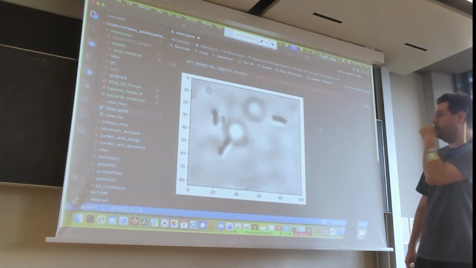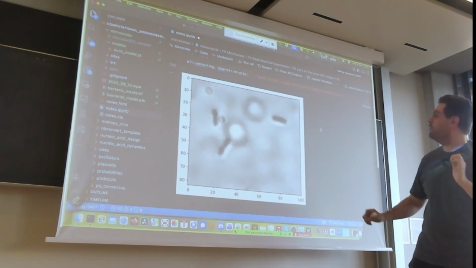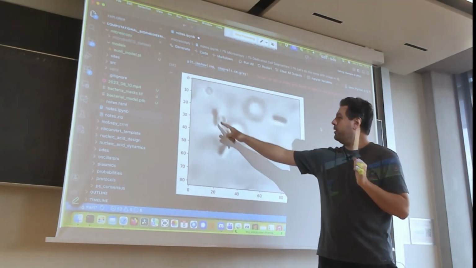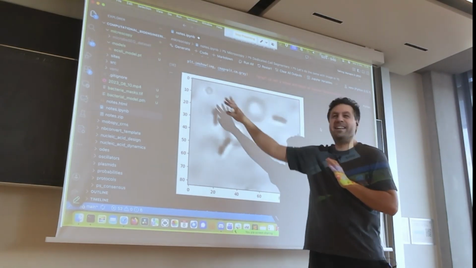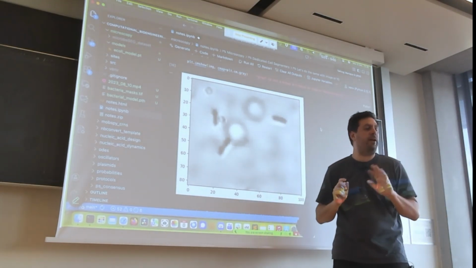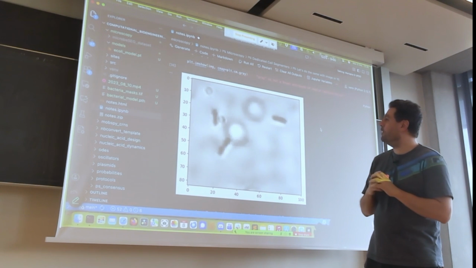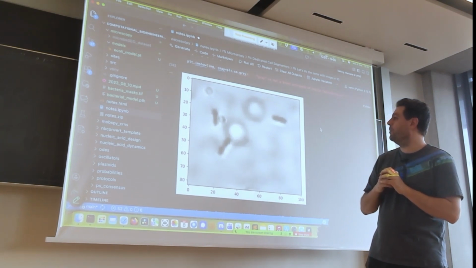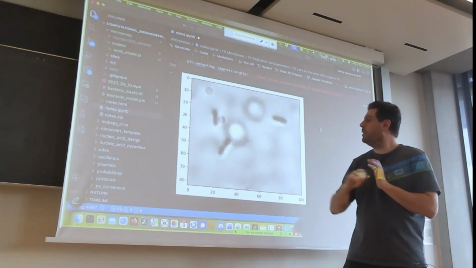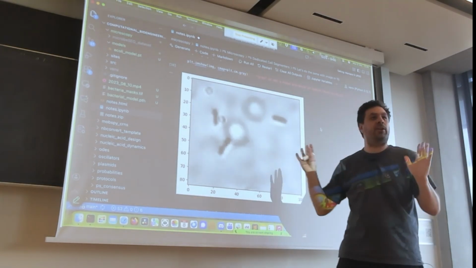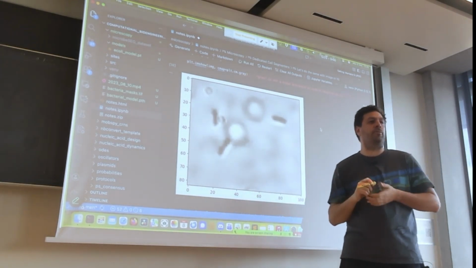What you see here, if you squeeze your eyes a bit, is an E. coli here, and here. And here you see some garbage that is not very well defined. Probably it's something on the lens, but it could also be some debris in the medium. We don't care. In any case, it's not an E. coli, right?